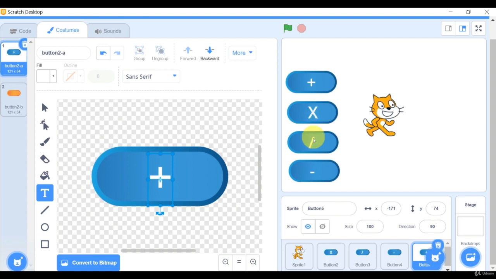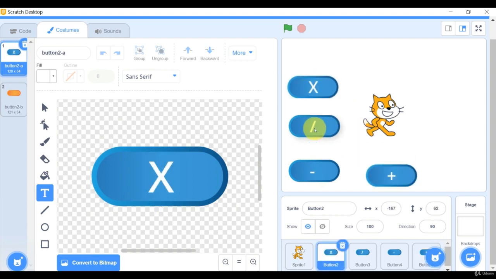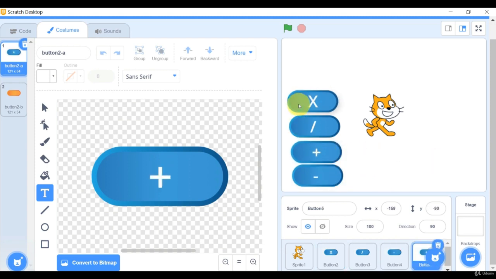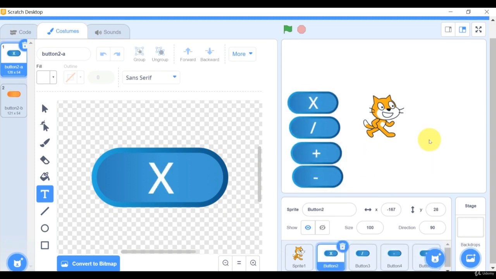So plus, multiply, divide, minus. We can rearrange it. So we have 4 buttons.